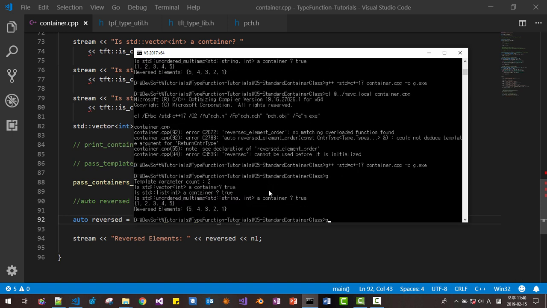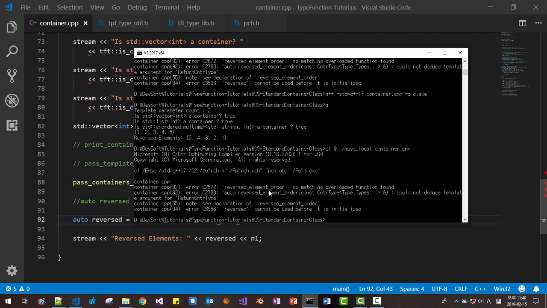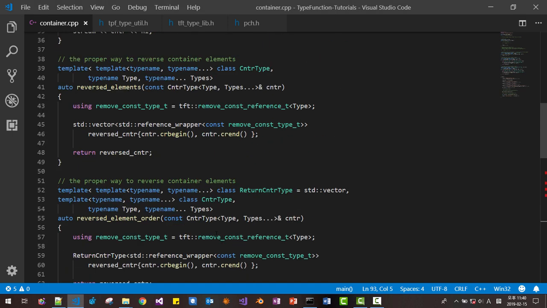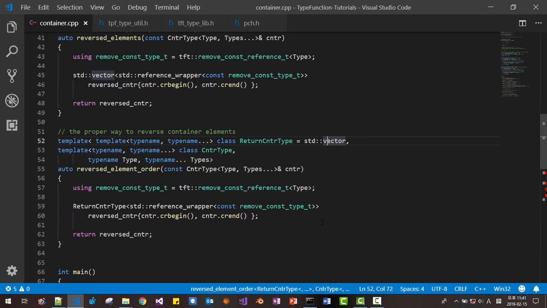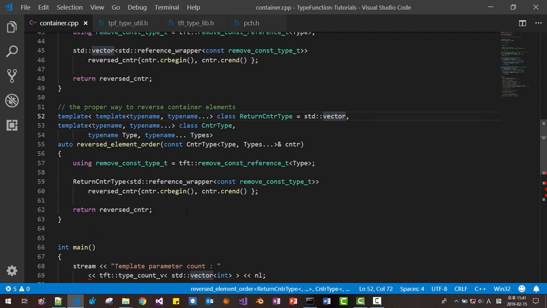It works. With the Microsoft compiler, it doesn't. It says could not deduce template argument for return type. So this initialization does not work.